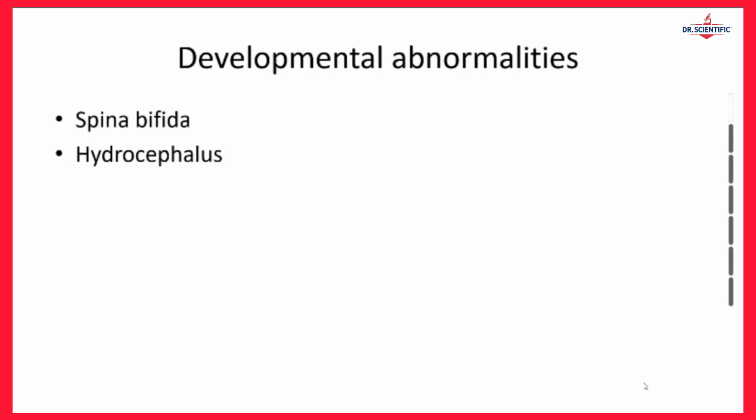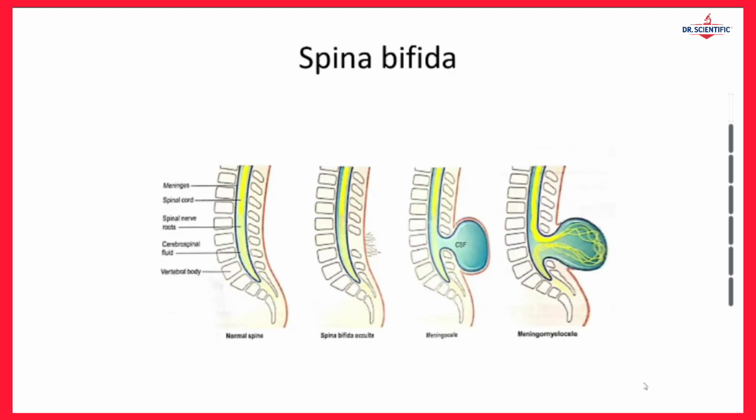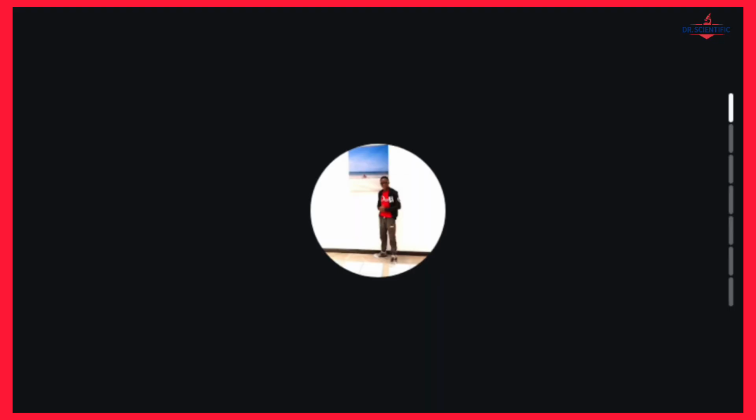And of course, we have a diagram there of a normal spine. You see the meninges, the spinal cord, the nerve, and so on. Then we have different types of spina bifida. We have one we call spina bifida occulta. This one is not obvious. When you talk of something being occult, it is something that is not obvious. Sometimes you may see a child with a tuft of hair growing around the lumbar region, and if you do maybe an ultrasound, you see that there is a defect in the vertebral column. That will be spina bifida occulta.